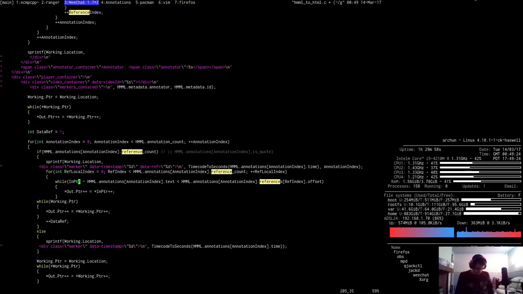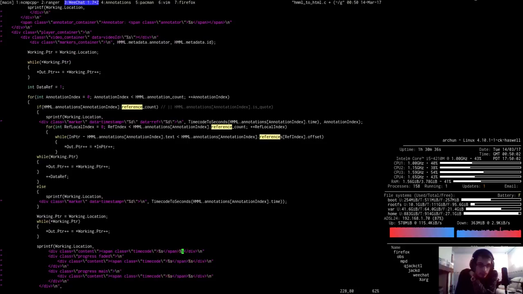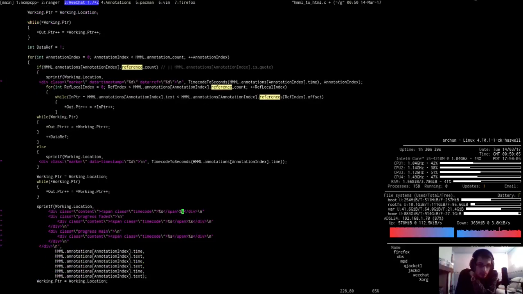While that, so where is the in pointer at this point? For all the annotations, if there's a reference count, oh yeah, of course. I'm just straight up pulling in the entire thing, aren't I?